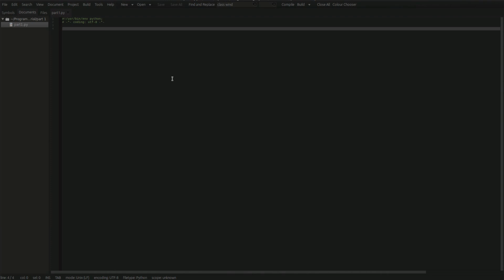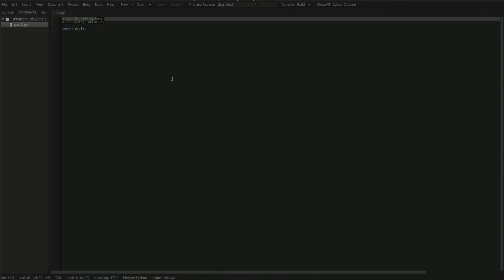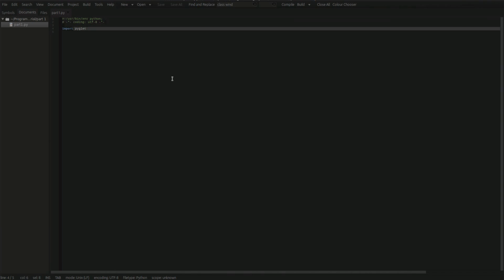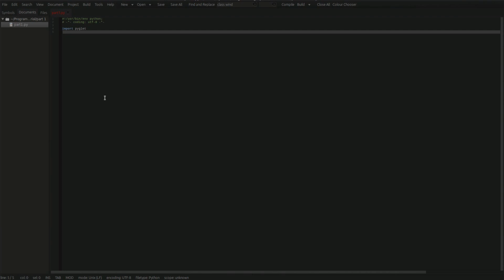First thing I'm going to do is import the library that I'm going to use, which is pyglet. Pyglet is a very good library for making video games in general. It has very good performance and in general it's pretty good. So I'm going to import pyglet, which imports the library. If you're not familiar with Python, then you should download it so that you can learn how to use this. This is just Geany, the editor that I use to edit my code, but you could use Notepad if you're on Windows or anything like that.